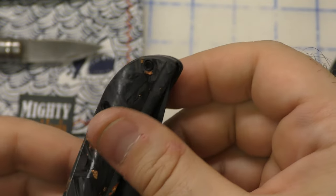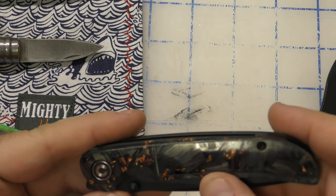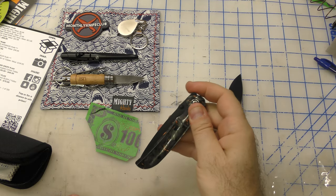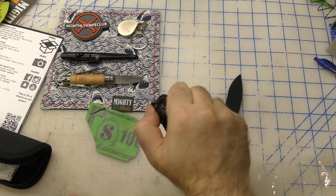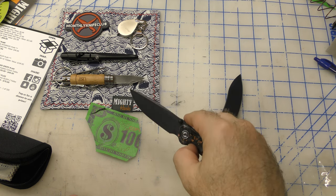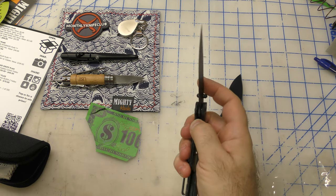Beautiful deep carry clip. That's really nice. Does it front flip? Oh, it does, nicely and easily too. Well, I gotta work on that. Super nice matte coated blade. Oh, that's beautiful. Dave's gonna love this.